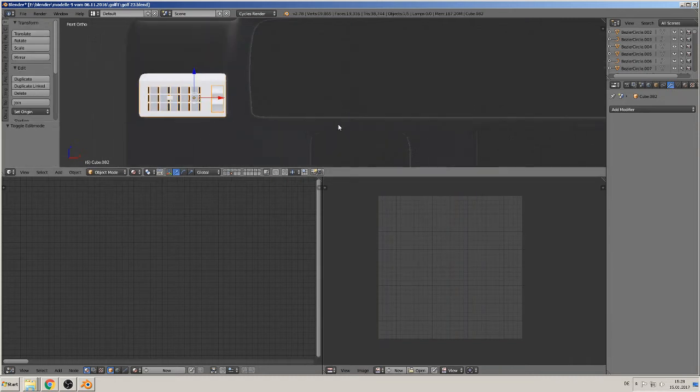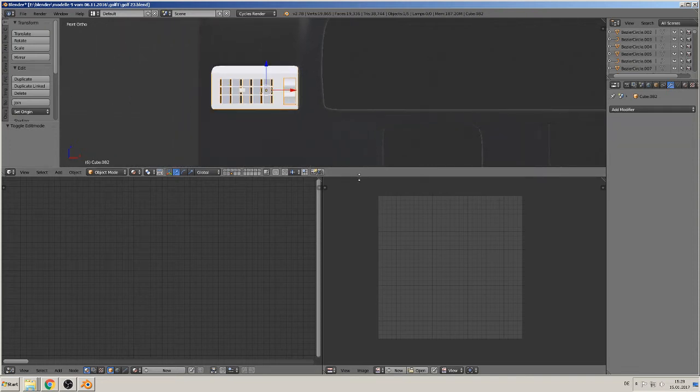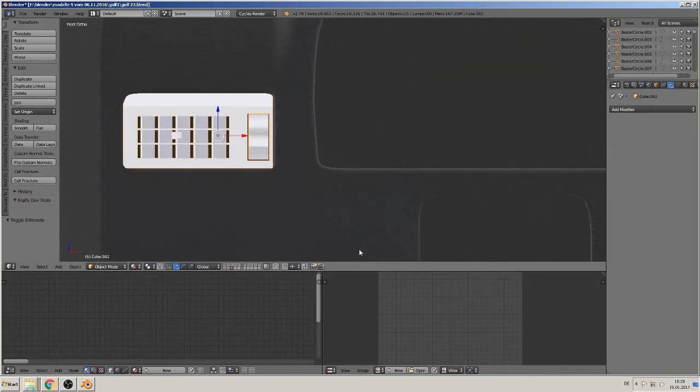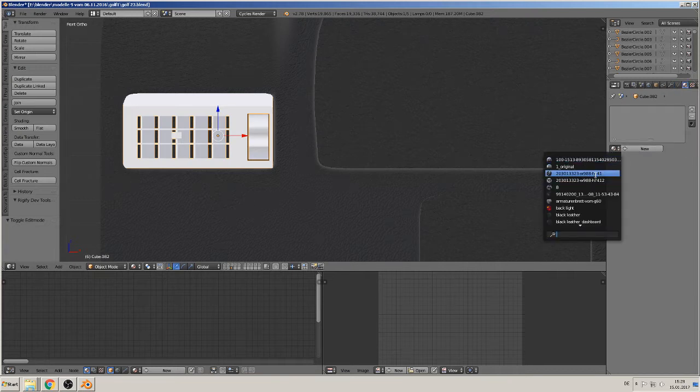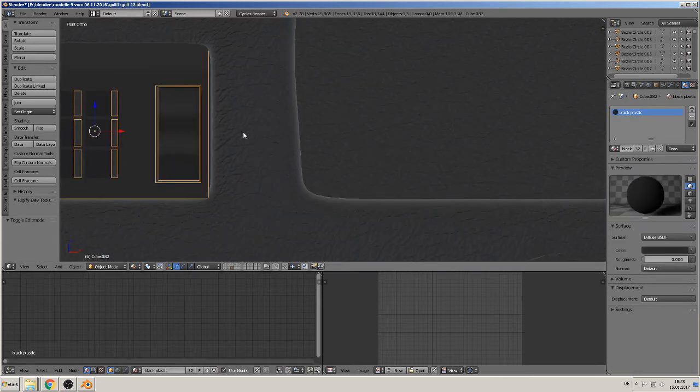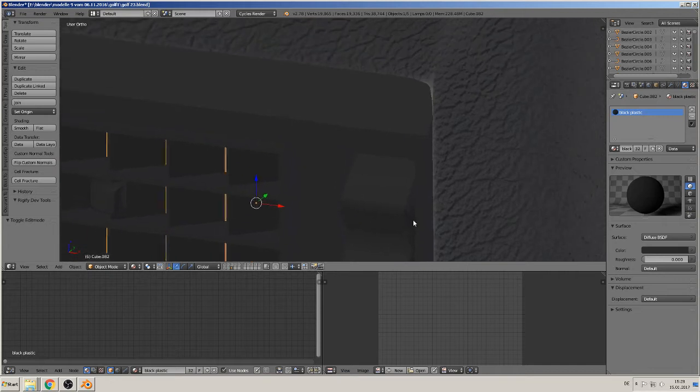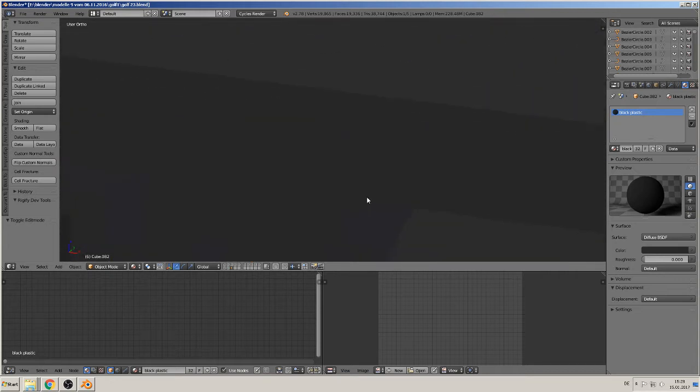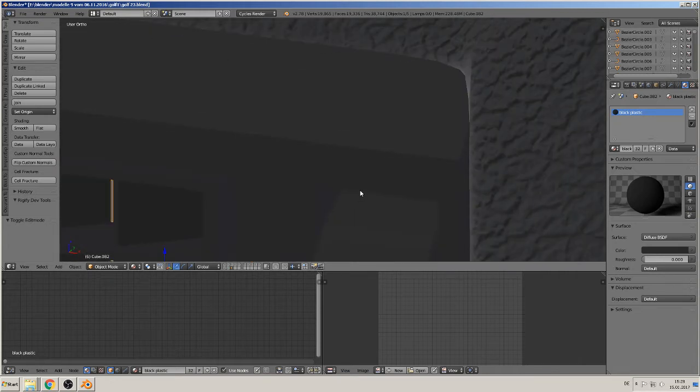So now we give them a material. It should be a plastic material, but without leather. So we can't take a leather for that. We must take black plastic for that. So we go here and look what we have for a material. We type in black, and we have made a black plastic. Now we look how it looks on our model, because our model is the other size at the other one.